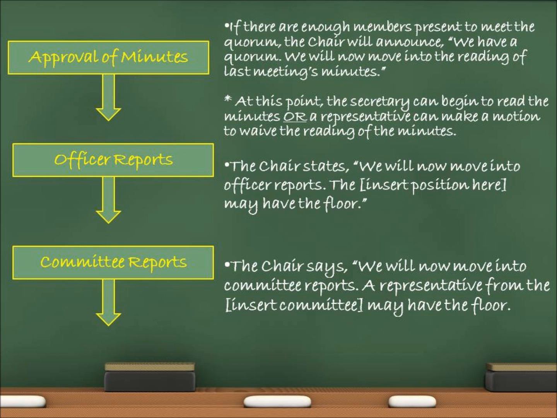After there has been a second, the chair will announce, "Second has been called. Is there a consent?" The assembly will then verbally state consent if they agree. Next, the chair will ask, "Are there any opposed to the consent?" If there are none opposed, the chair states, "The reading of the meeting minutes is waived." Now let us move into a discussion.